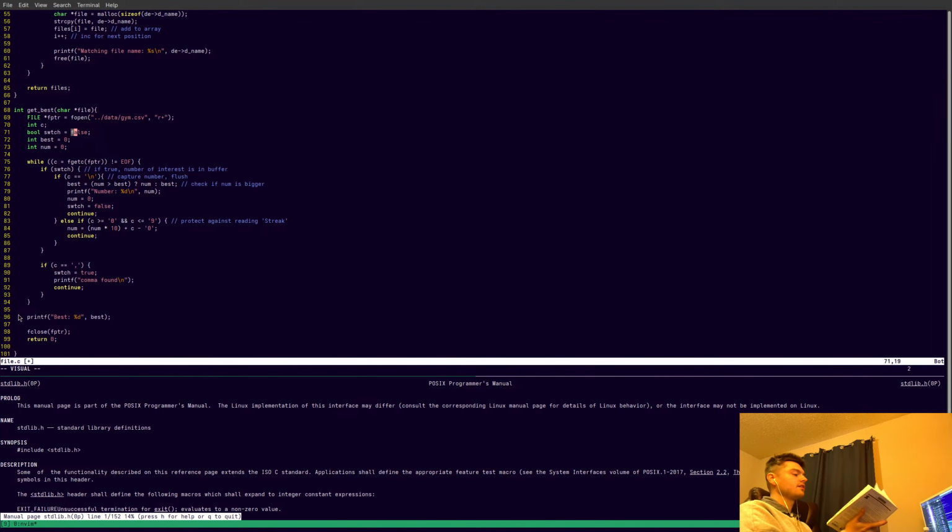I used to try to read these books cover to cover. It's pretty much never a good idea. It's super boring, but these books are so useful. During this project, I've referred to this book for pointers, and I was just looking at it earlier today for file descriptors and reading input or reading contents of a file.